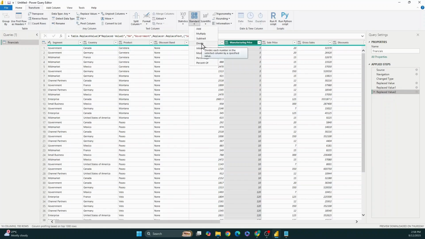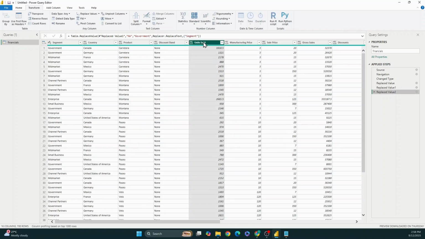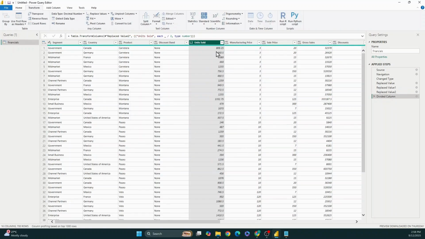Now the divide. Now I want to divide this value. So let's select the sold here. I want to divide this value into 2. Okay, 1618 will be divided into 2. You can see that it is divided to 809.